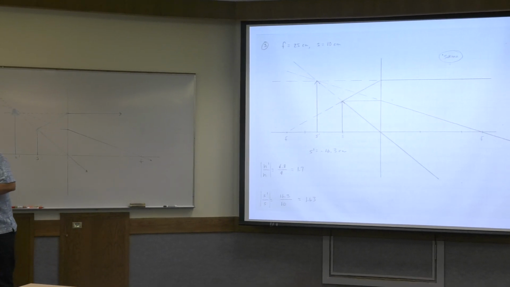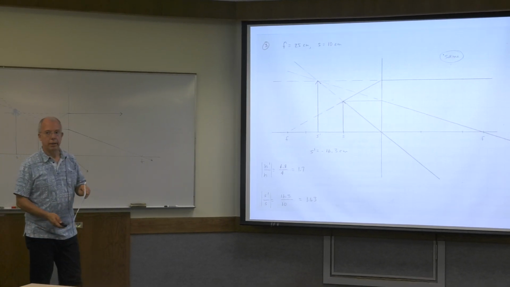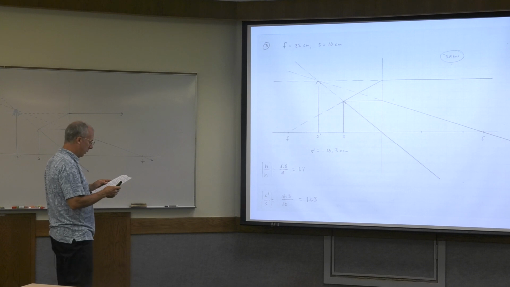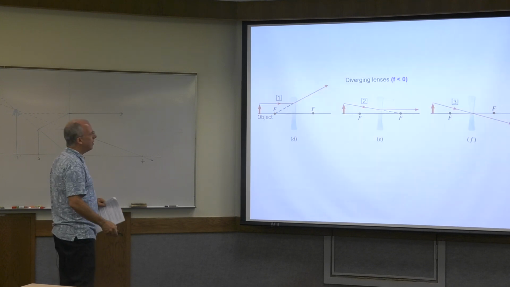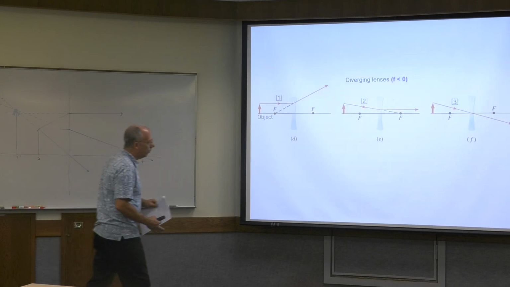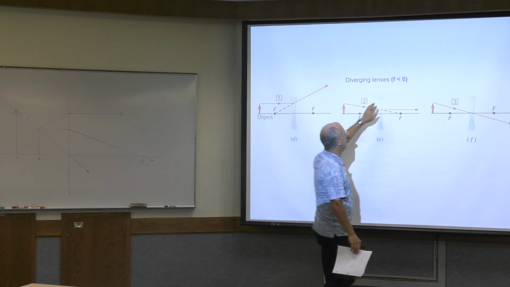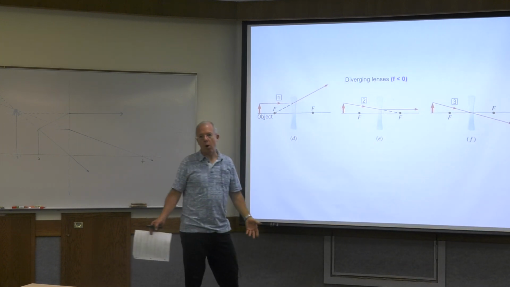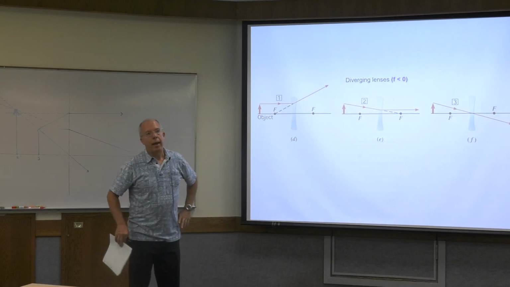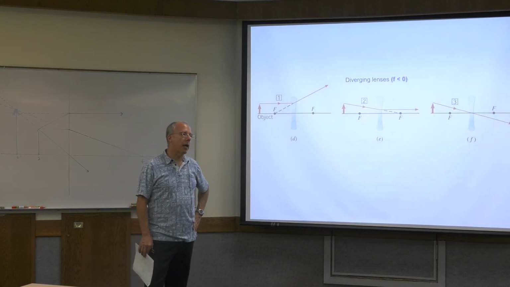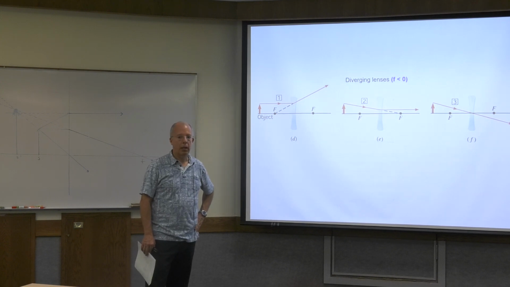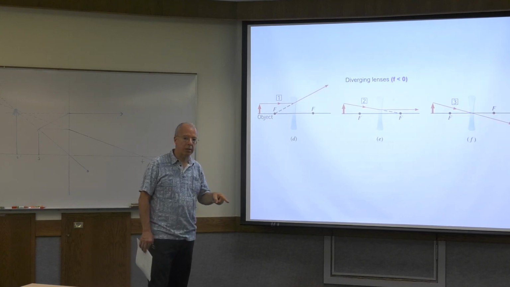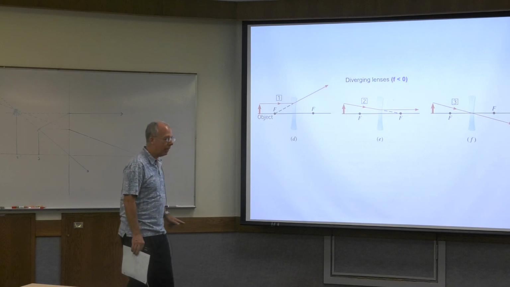Now what we want to do is a diverging lens. Not so bad. So first thing I want to remember, diverging lens, negative focal length. And so, the test question or the homework question might say something like, a diverging lens has a focal length of magnitude 2 centimeters or something like that. You have to put in that minus sign if they don't tell you.